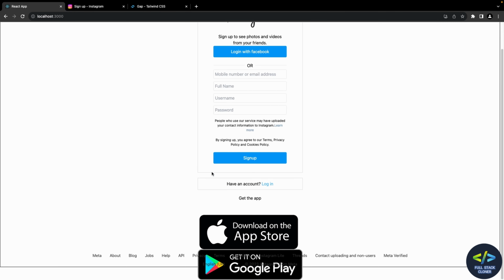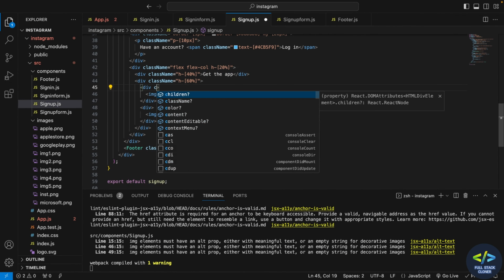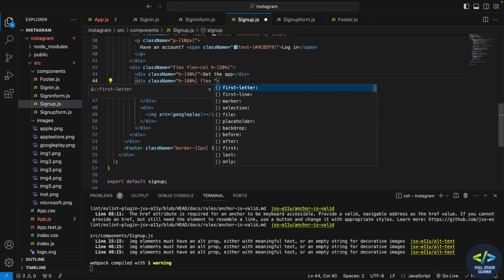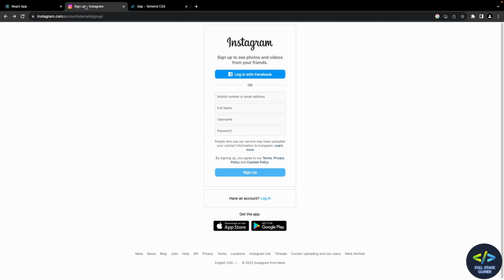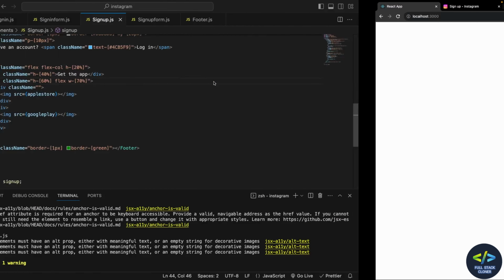As you can see now, my Apple Store and Google Play Store logos appear on the screen, but they look way bigger than what I expect, so I have to go and style them. For the Apple Store logo, I will give width and height properties. So I will give it as a flex, and I will give a width of 70%.